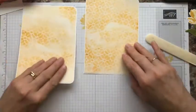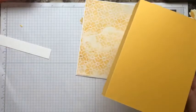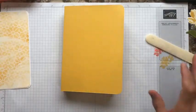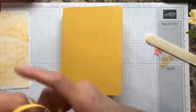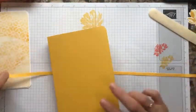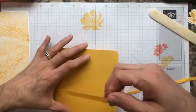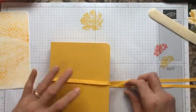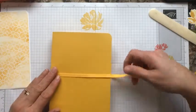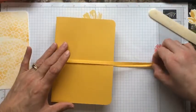So you have those. Now before you put your panels on your box, you need to do your ribbon, okay? And then we'll get to the rest of assembling. So for your ribbon, you can put adhesive right on your ribbon. You want to make sure you have about, I don't know, enough slack on each side so that you can tie your bow. You want it to be even. And you want this to be positioned in the middle, right there. And you want to make sure there's no twisting of your ribbon, because that would be awful.